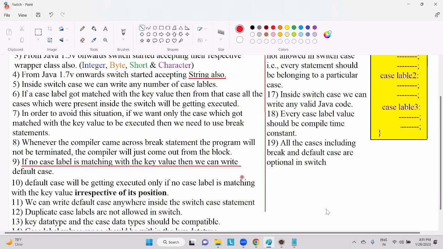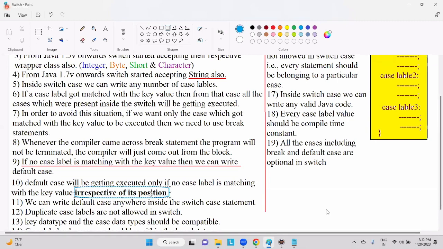Next point. The default case will be getting executed only if no case label is matching with the key value, irrespective of its position.